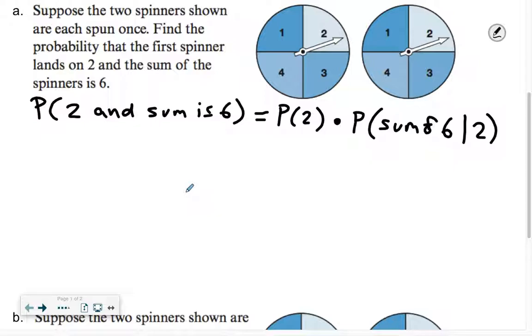If we're going to spin the spinner once, what are the choices that we could get? What are the possible outcomes? Well, 1, 2, and 3, right? As well as 4. Those are the outcomes that we could get on that first spin. And now we spun it once. We got 1, 2, 3, or 4. And now we're going to spin it again. Options that we could get on the second spinner are again going to be 1, 2, 3, and 4.